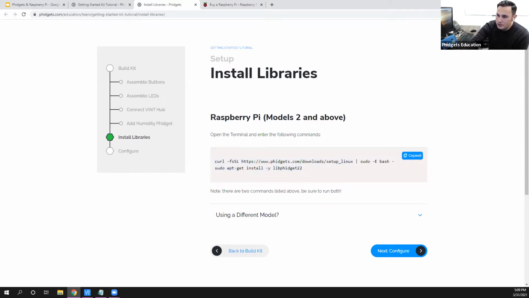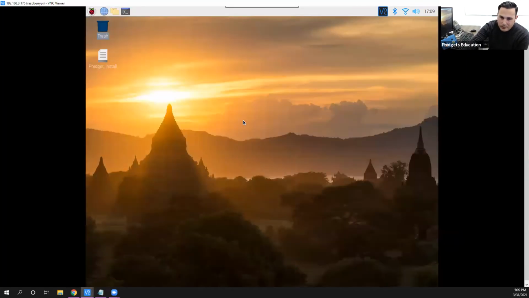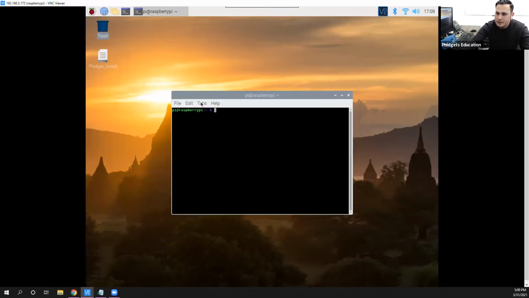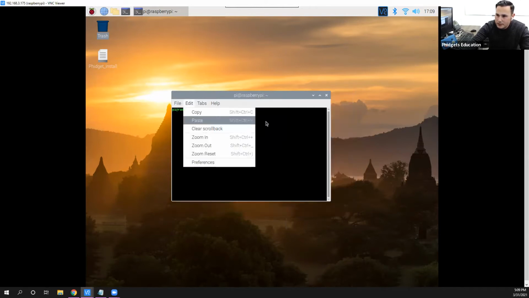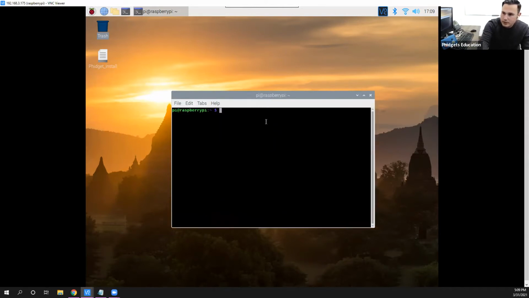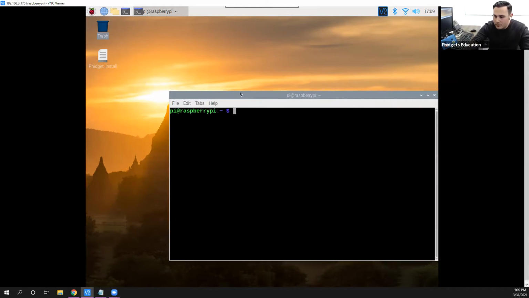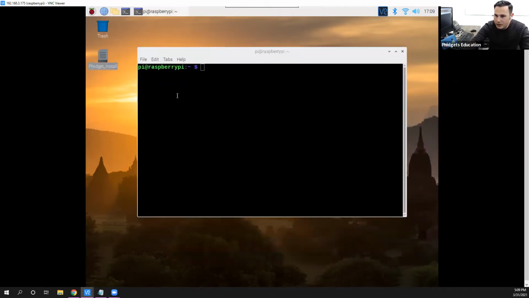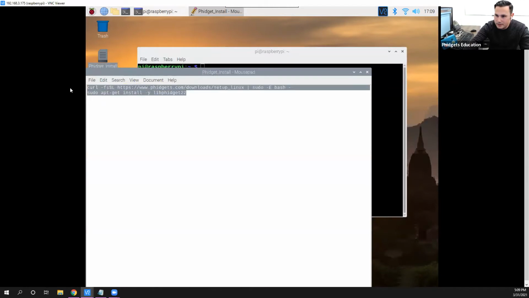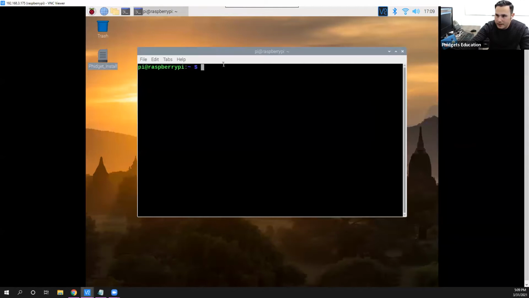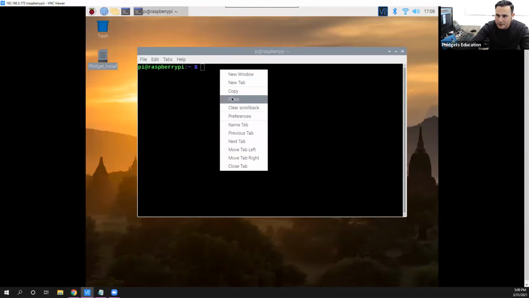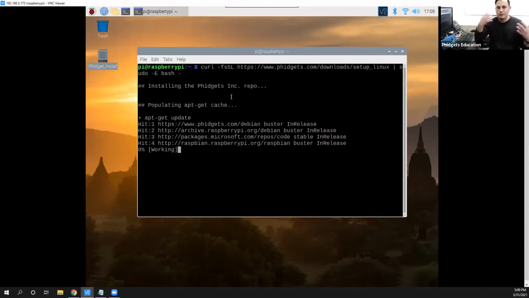And then what you would do is, going back to my Pi, you would open up your terminal, and I'll just make this slightly larger so that we can all see. Oops, I actually don't know if it'll let me do this, oh yeah, there it is. So we'll open up the terminal. I'm just going to copy this again. I have this right here, so I can copy that. But those were the commands from the last step there. And all you're doing is you're right clicking and you're saying paste. So that will do everything for you.